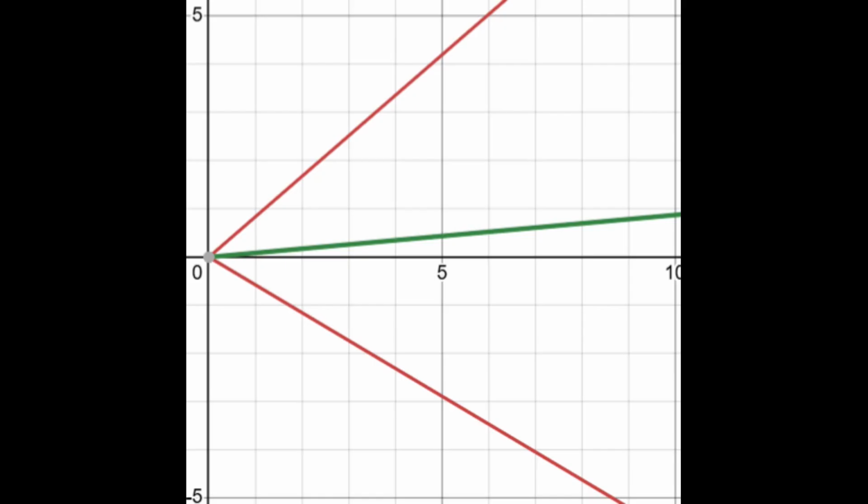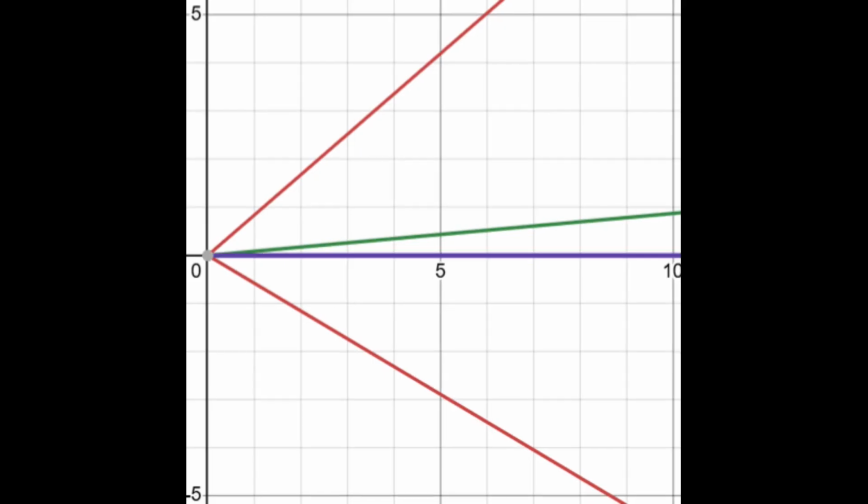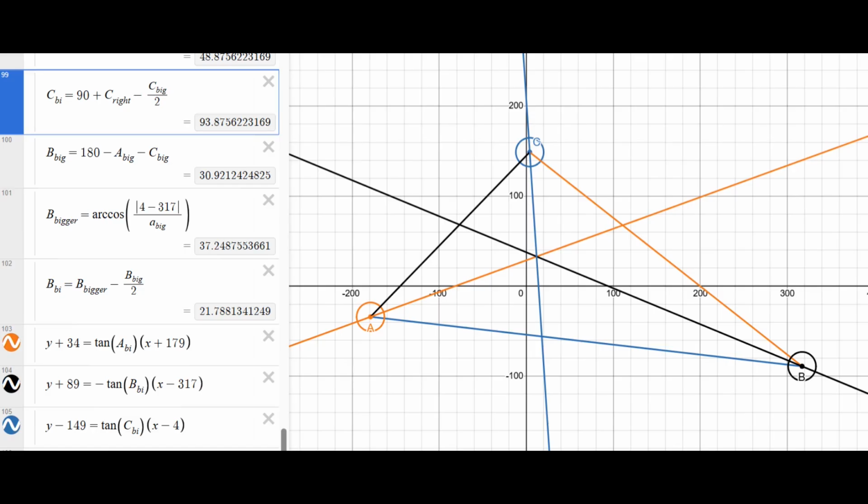well, 70 degrees divided by 2 is 35 degrees. And 40 degrees minus 35 degrees is 5 degrees. So that means that the angle bisector is going to be 5 degrees off from a zero slope. I did this with my angle A and my angle C, and did something similar with my angle B, but the angle B didn't have a nice zero or undefined slope that I could use.